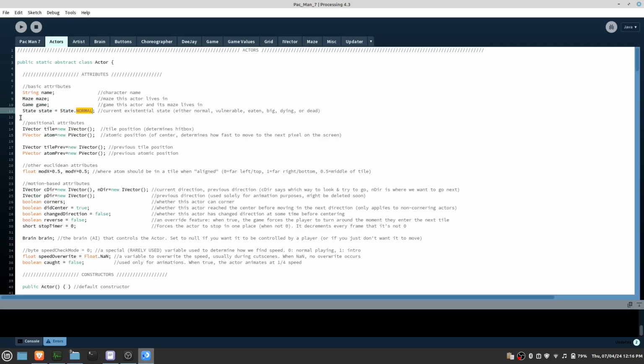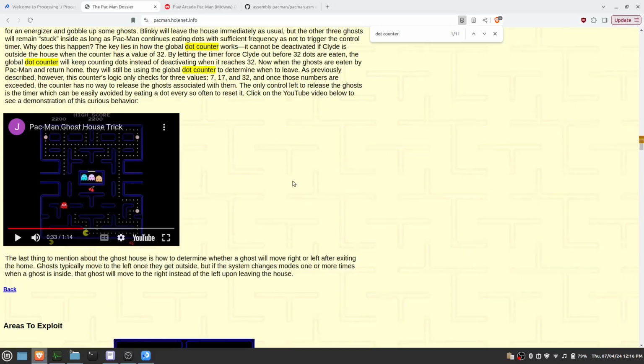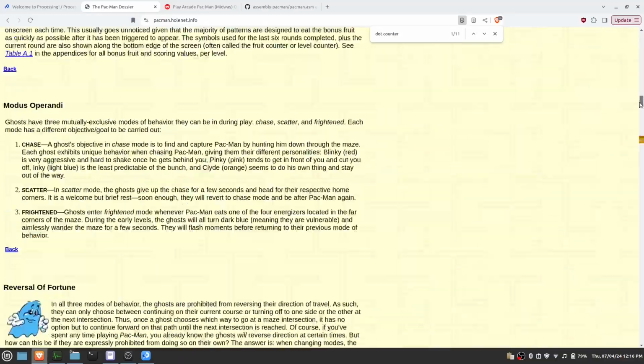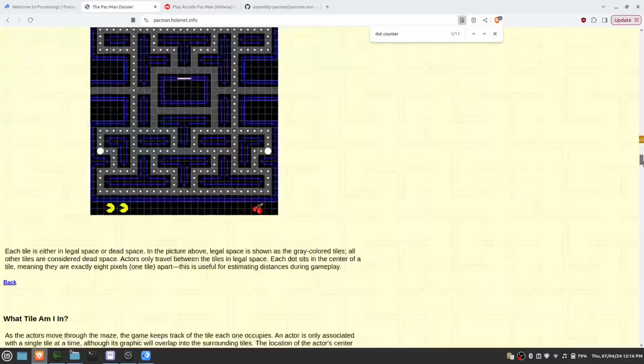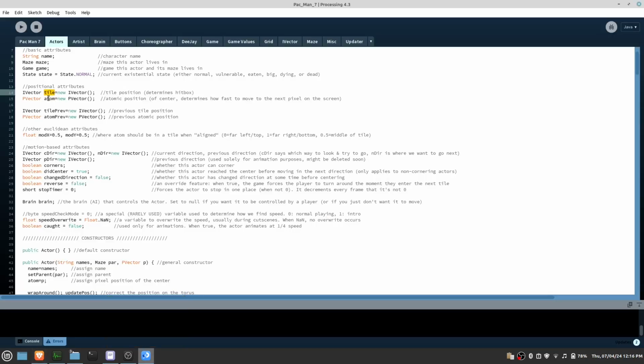But at the very least, the actors still need to know what animation state they're in. Let's see, the tile: when the game calculates hitboxes, for all intents and purposes, they just narrow down your coordinates to one of these 32 by 32 tile spaces, and if you are in the same space as a ghost, that ghost is eating you, or you could be eating the ghost. And so that's the whole reason for the integer thing.